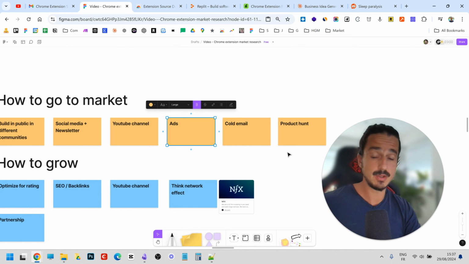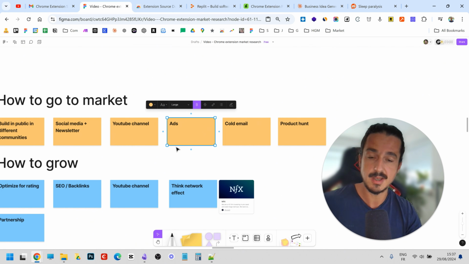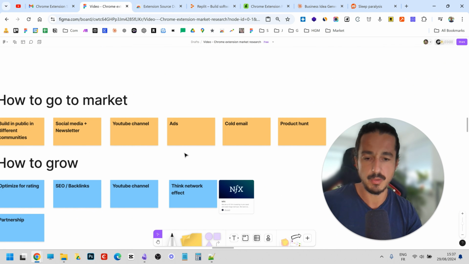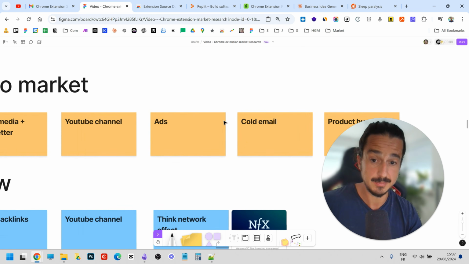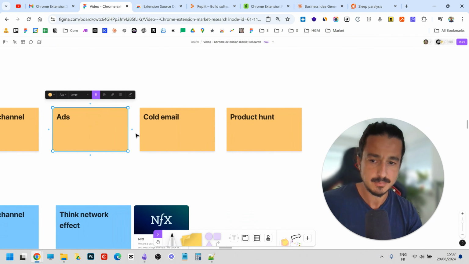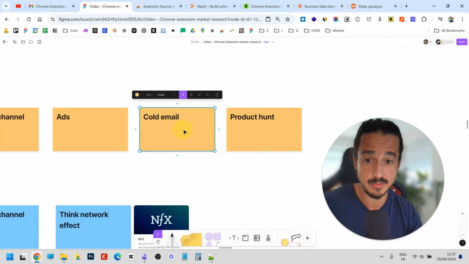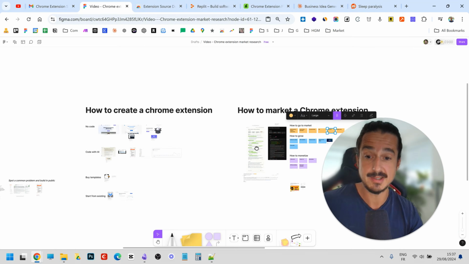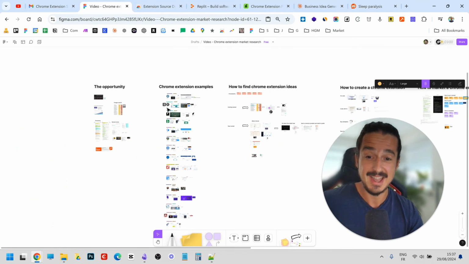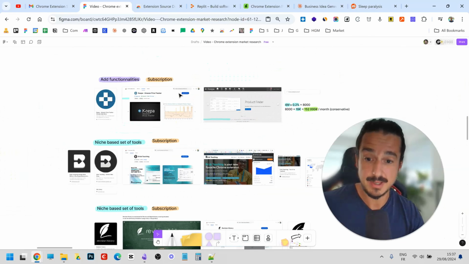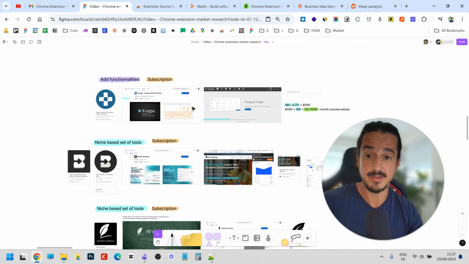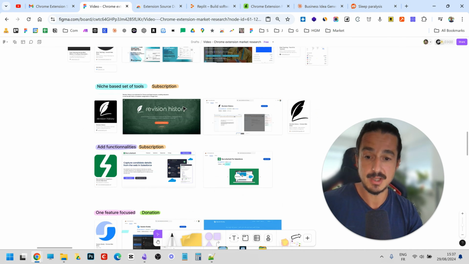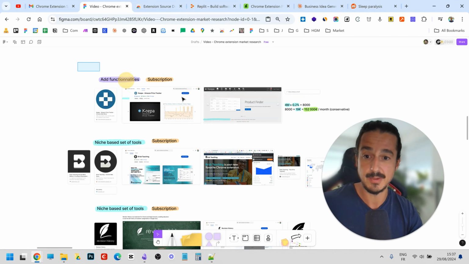Ads, even if it's a Chrome extension, again, it's a SaaS business. If you have monetization behind it, yes, you can use ads, although it's a lot of work to make it work. But that works. If you are comfortable with ads, that works. Cold email. If you look at all these different apps, they are mostly addressed to businesses, right?